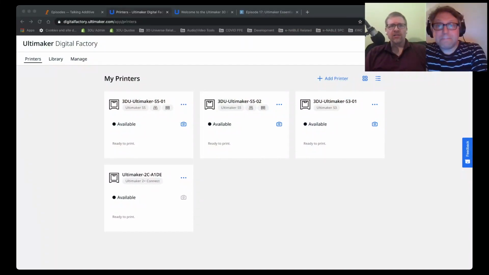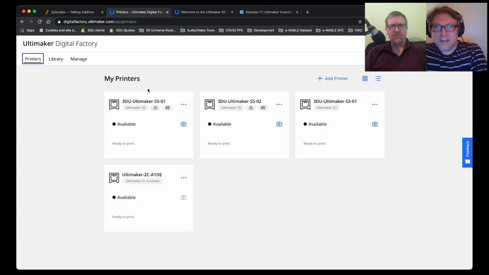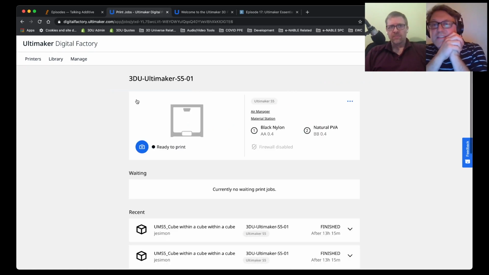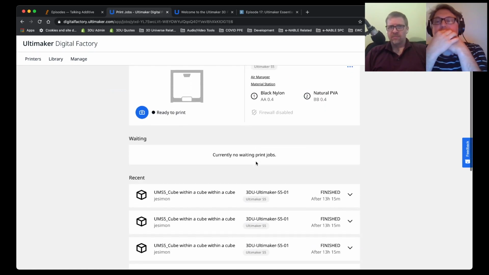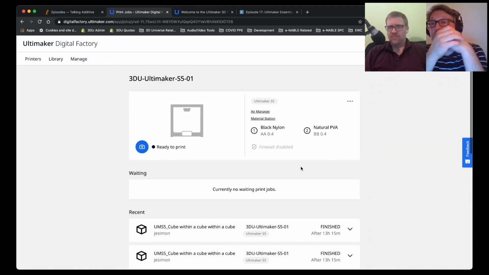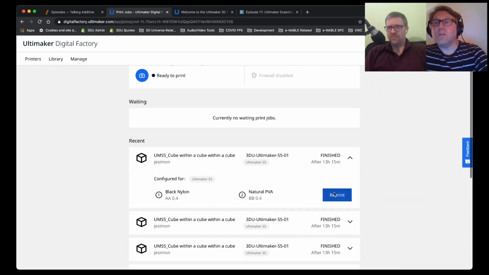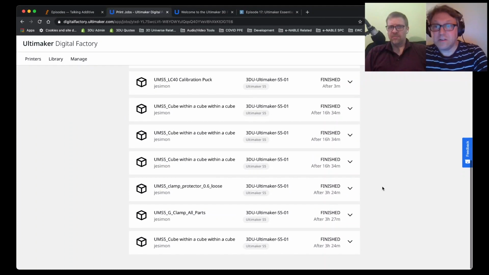So when we launched this, for those who are watching as opposed to listening, I'm just going to pull up the Digital Factory on screen here so they can see what you're talking about. You're just looking at our printers here. Yeah, so you could dive in and see what's running on them. You can start jobs. You can look at the data of what's been produced and what materials.